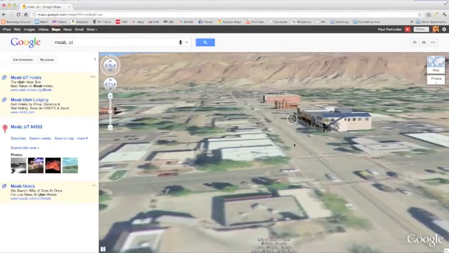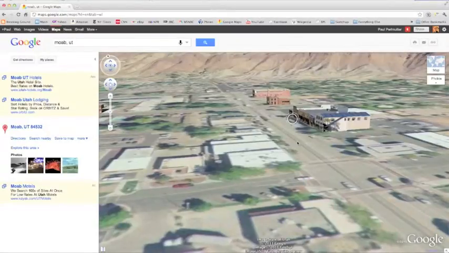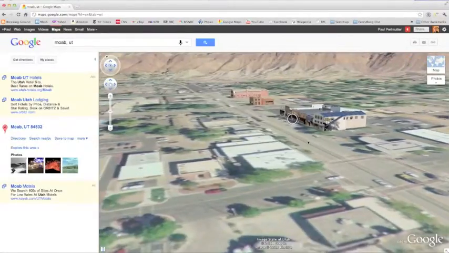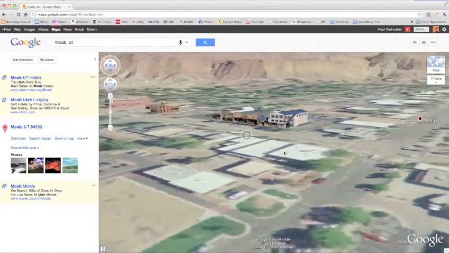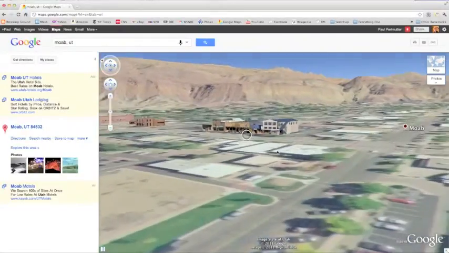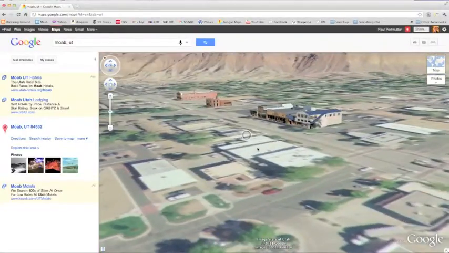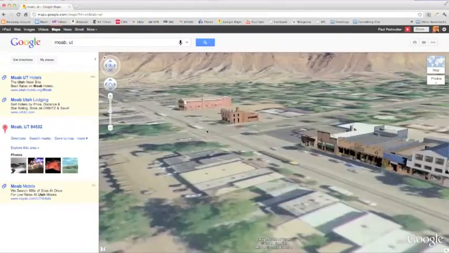Just showing you what the buildings look like on the 3D layer. And I'm just turning it around to give you a better picture of what it looks like.